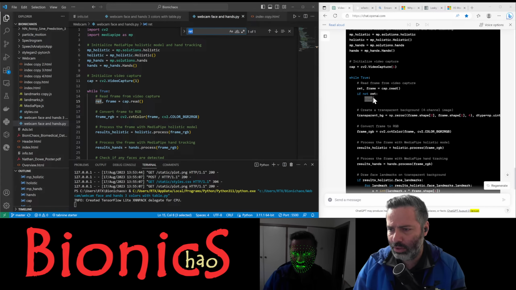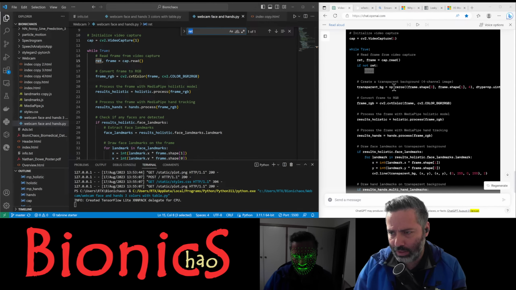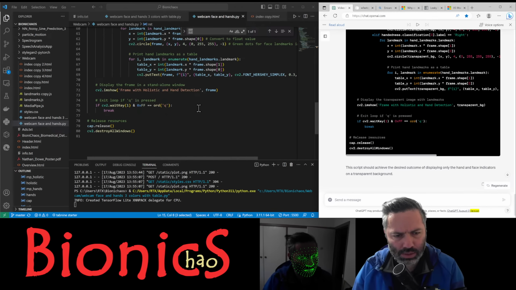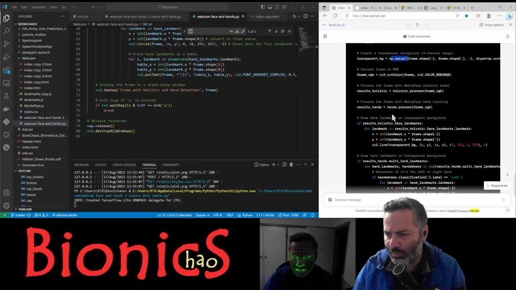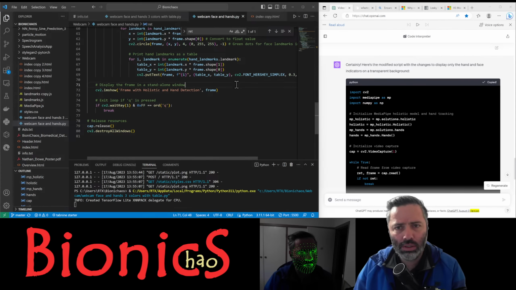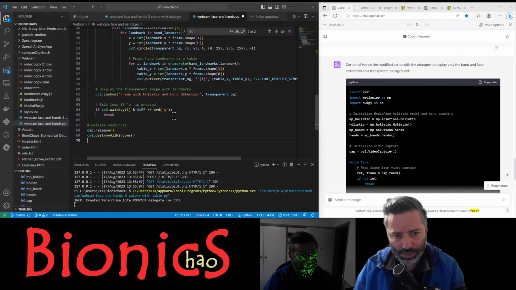And this bit would be different, adding a transparent background using NumPy. I'm looking mainly to see if this is the whole code or doesn't have any placeholders or missing bits.